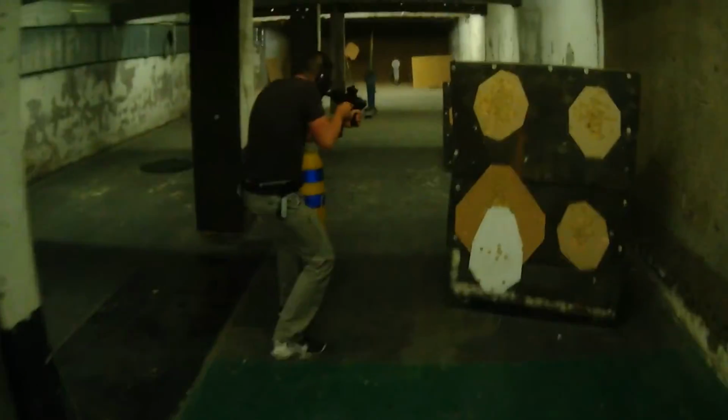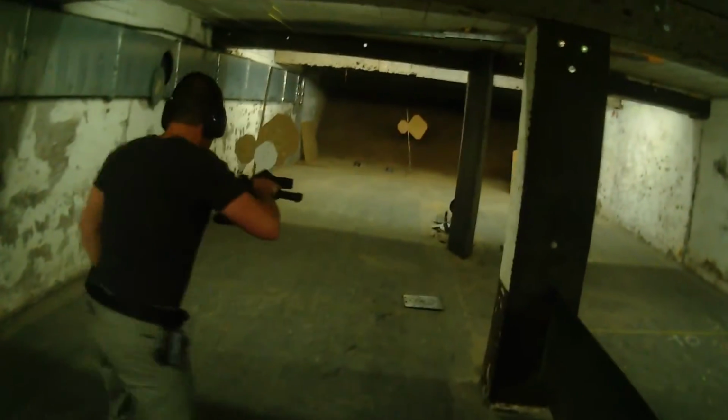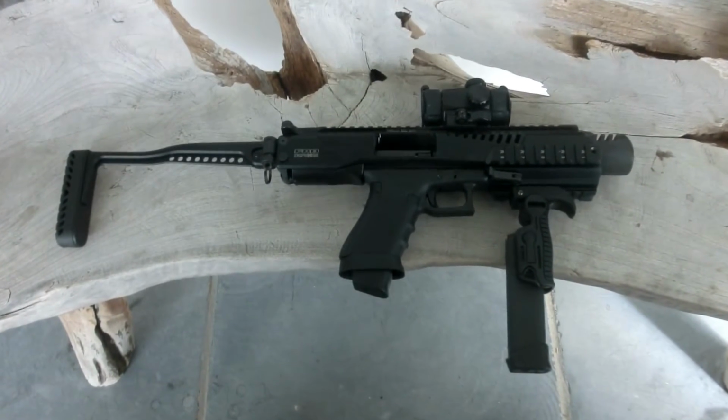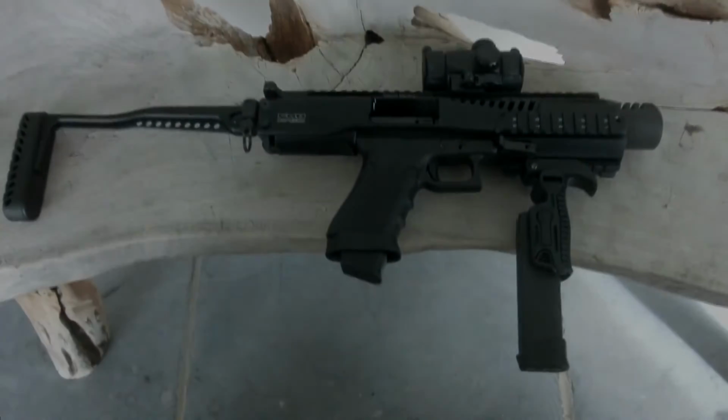It's accurate, agile, very lightweight, and easy to use around tight corners. So basically, the KPOS is just awesome. It's a great, cool little gadget to have, but its major problem remains reliability. In the following sequence, I will show you exactly what I mean by that.